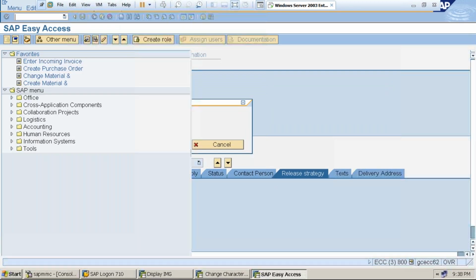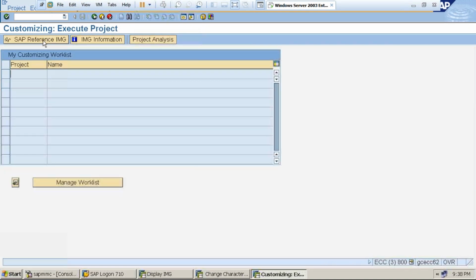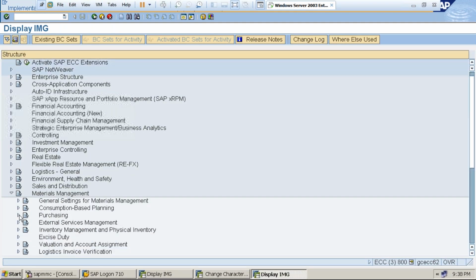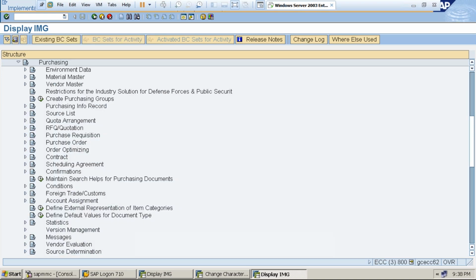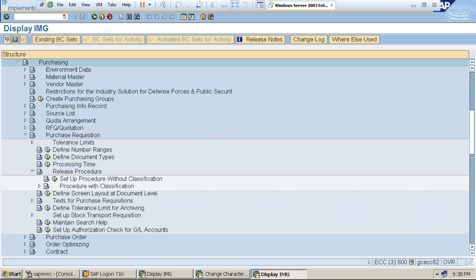So go to the SPRO path, SAP Reference IMG, and here Materials Management, Purchasing, Purchase Requisition, and again Release Procedure, Set Up Procedure with Classification.